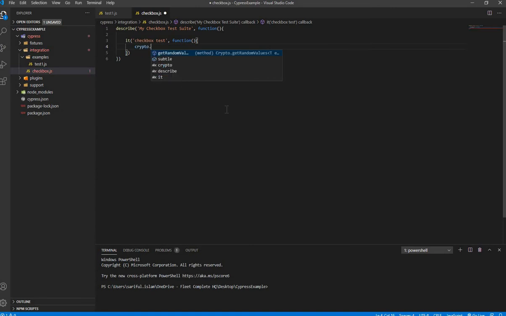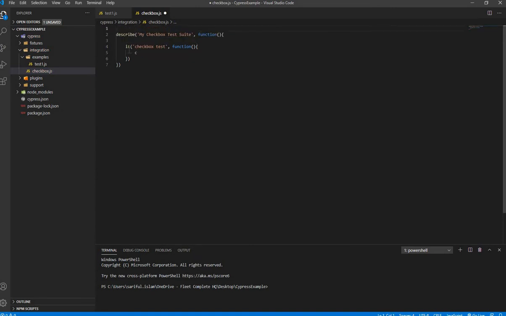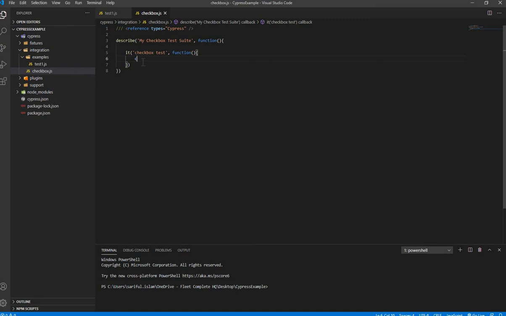Hold on. Now let me add some extra line at the very top: reference types equal to Cypress. This line will work as IntelliSense, so when you type something, it will automatically give you a suggestion of the actual Cypress command.